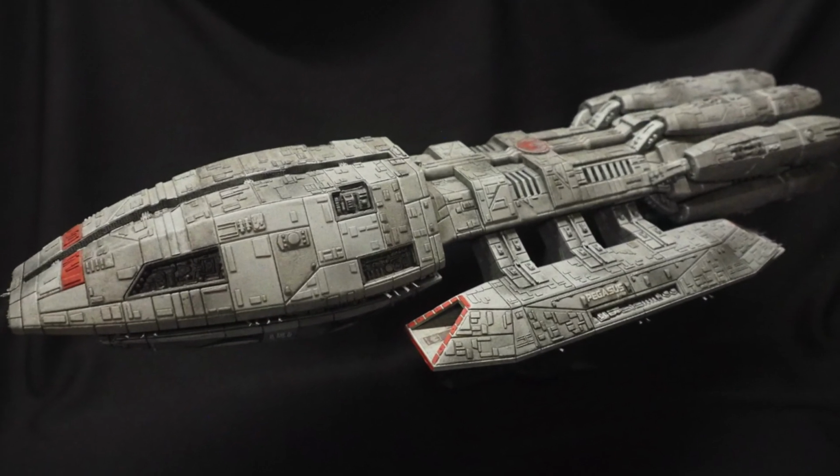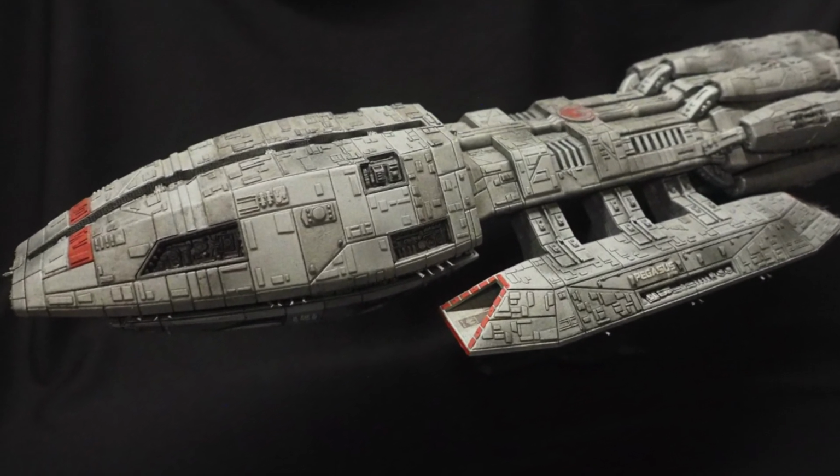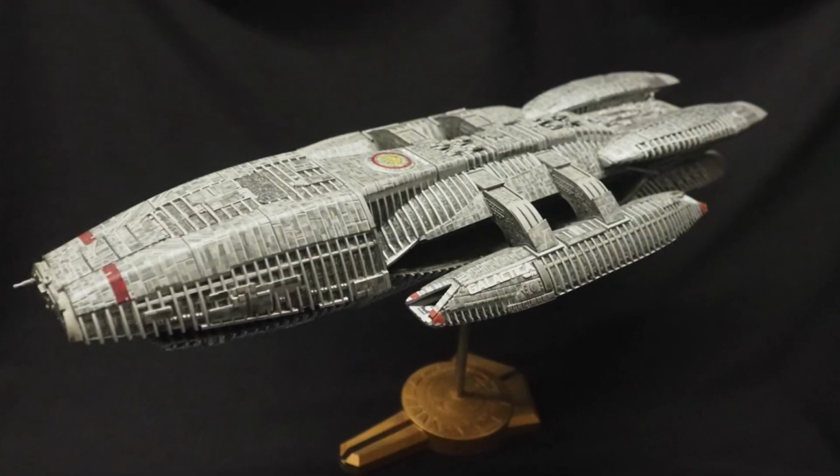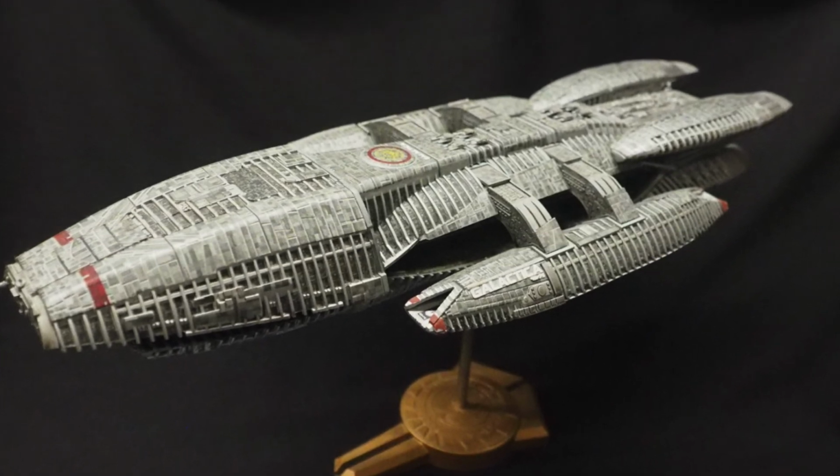Moving on to the Battlestars now, we have the Pegasus, which is a pretty good-sized model. And, of course, the Galactica herself, which has about 1,400 decals on this model kit.